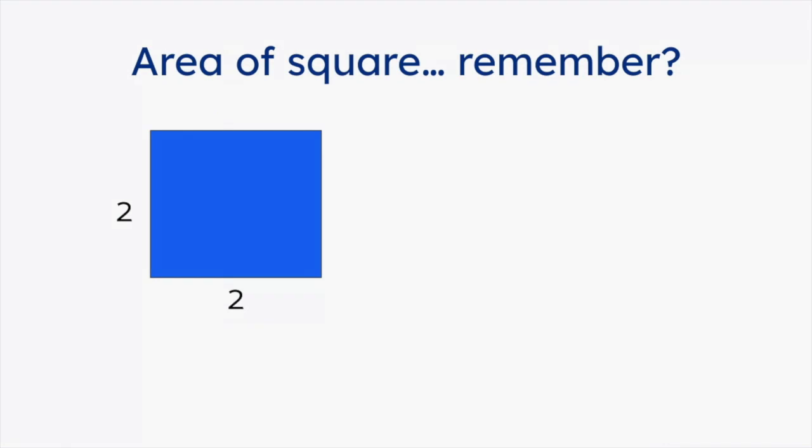Here's a square. Area equals base times height. So we would multiply the base, which is 2, times the height of the square, which is 2. And of course, 2 times 2 is 4. So the area of this square is 4. Now remember I said perfect squares are squares of whole numbers. Sounds confusing, right? Well, what you're looking at now is a geometric relationship. That is a relationship with a figure, a shape. In this case, a square. And to find the area of that square, we would multiply the 2 times the other 2.